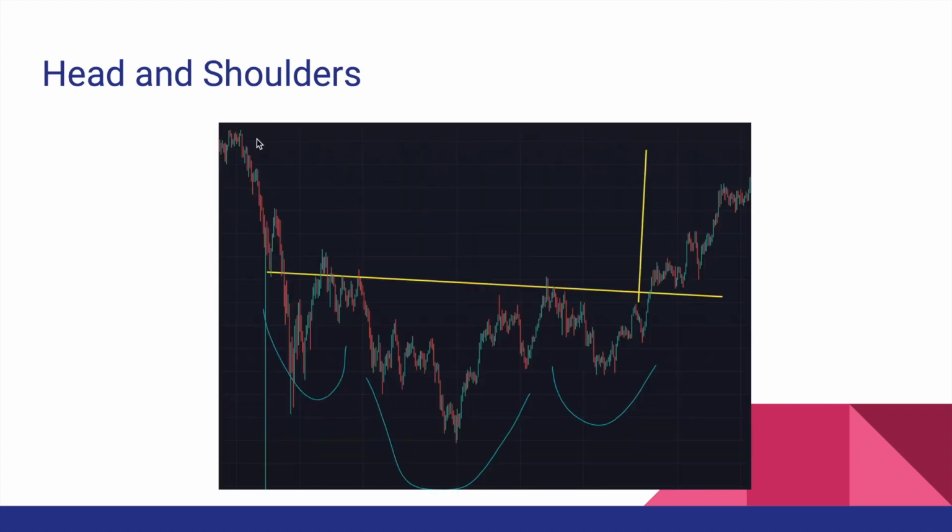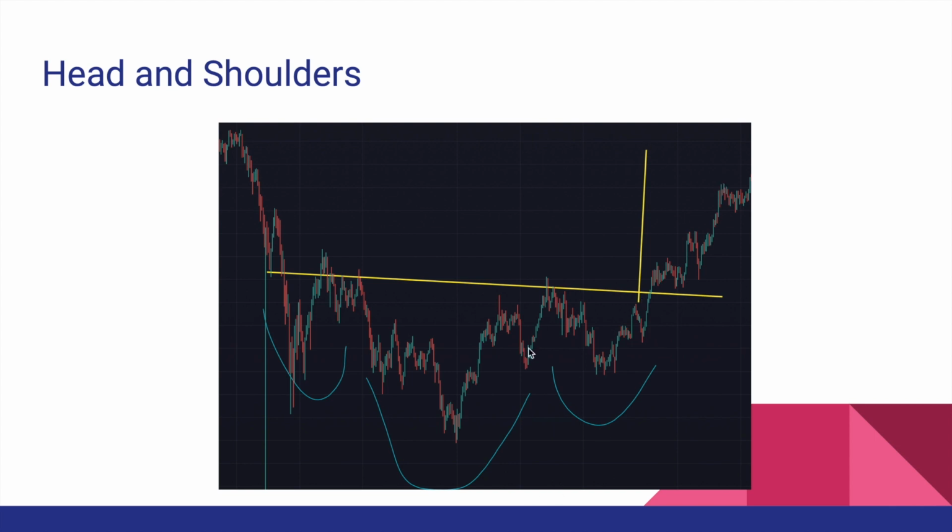Head and shoulders naman, if meron tayong bear trend, and nag-form siya ng 1, 2, 3 pattern. Yung first action is shorter, second action is longer, third action is shorter. Therefore, that's a head and shoulders. And this is the neck. So pag nangyayari to, this is a trend reversal indicating na babaliktad ang price from bear to bull.